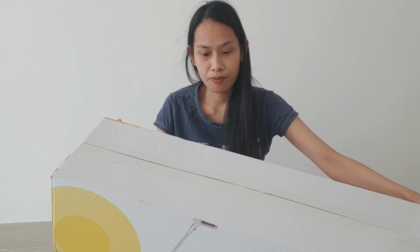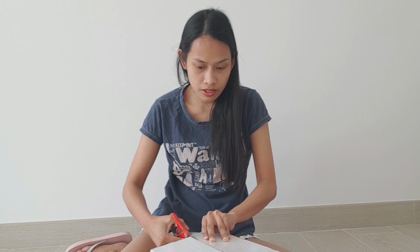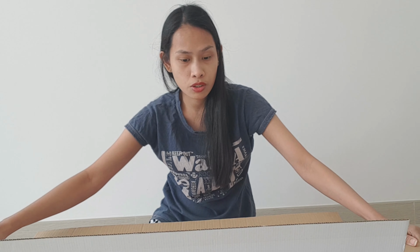Let's see. I will just open it today so you will see, and I don't know also what's inside. Because it's brand new, I asked the delivery if there's any defects, how will I bring it back. I can bring it back on how I bought it. I bought it through Carrefour online, because I'm doing grocery also in Carrefour.